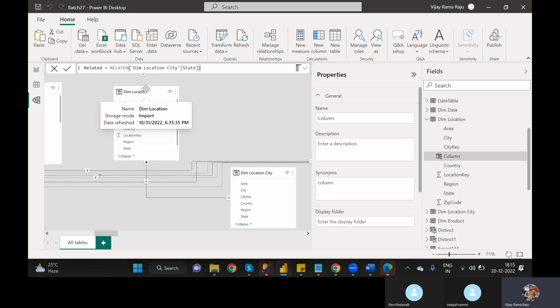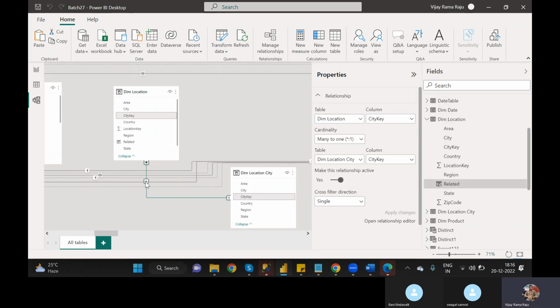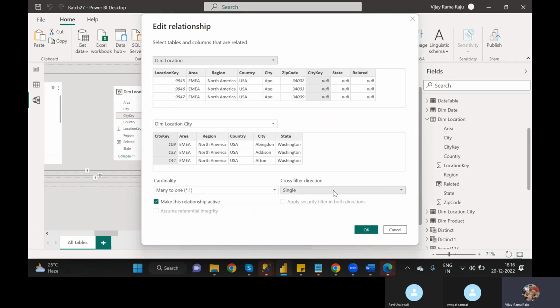But can we create it? In the dim location city table, can we get a column from dim location? Is it possible? Let's see. Yes, that is also possible. See here, what you need to do is change the direction to both.